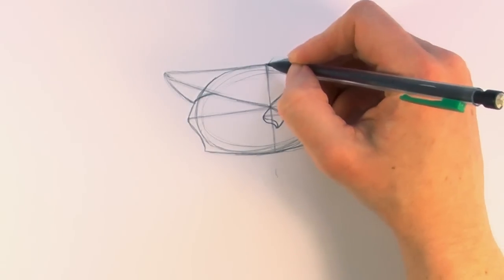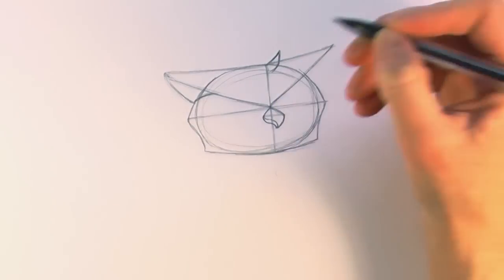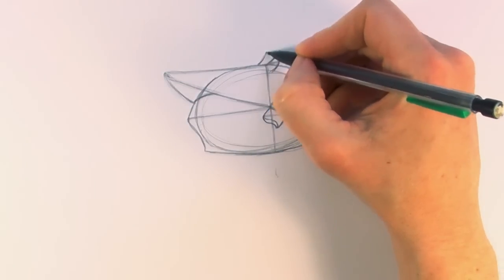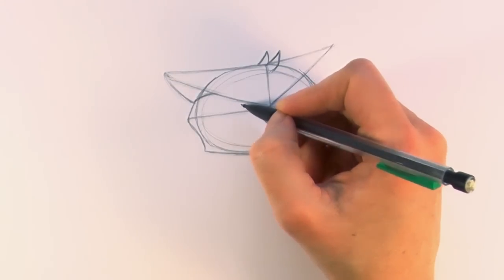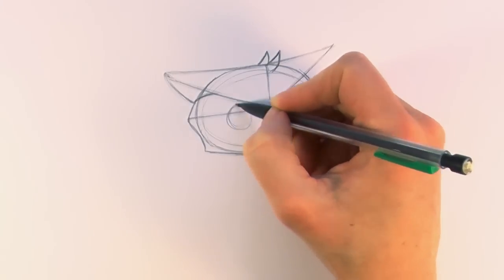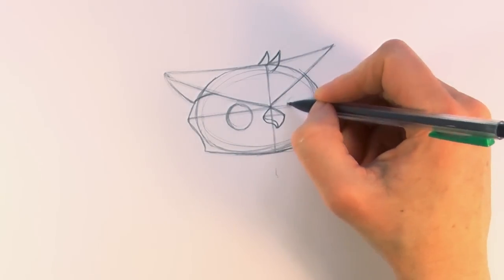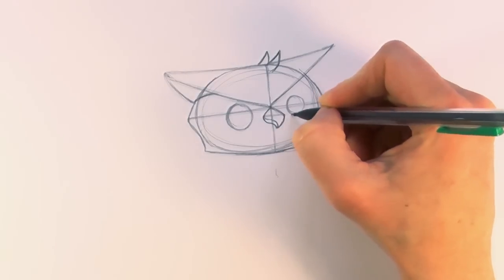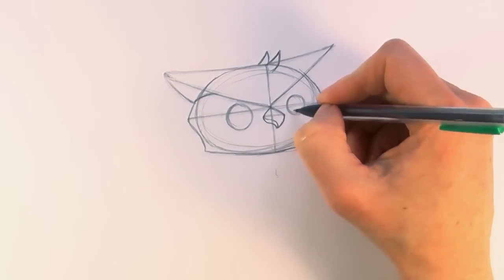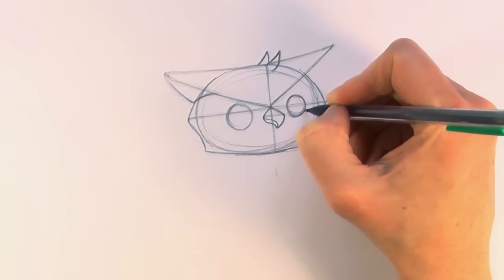Then we just give the owl a bit of a quiff, so we do that by adding like a little wave like that, and then one just behind like that. And then for the eye, or the eyes, we draw just a circle just like that there. Then another one just a bit smaller on this side.